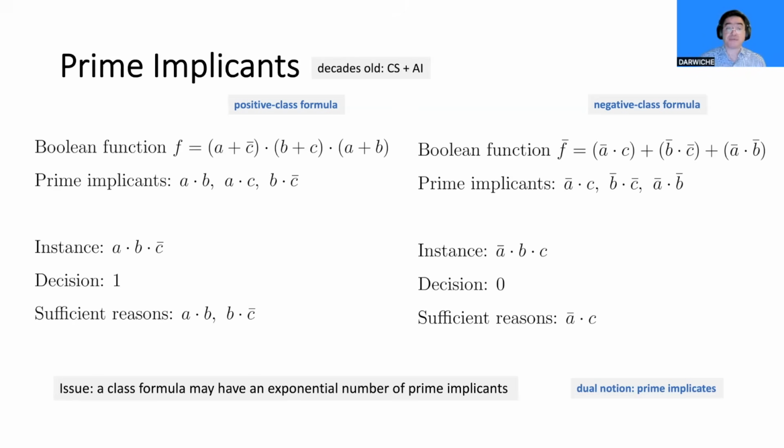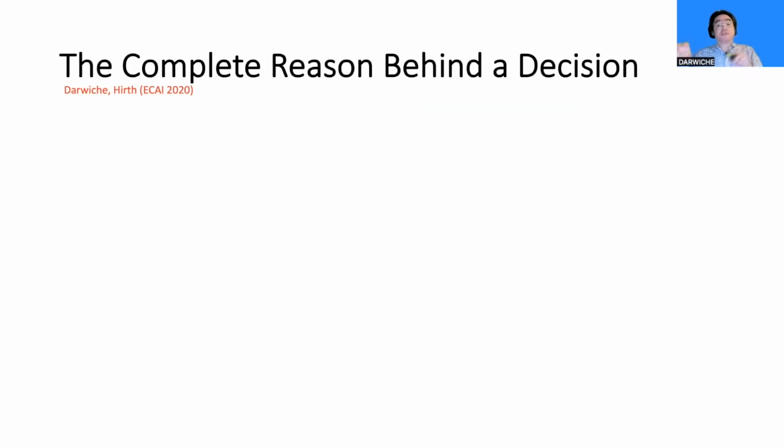Now, so we discovered something for that purpose. Now, what I'm going to introduce is going to be under the notion of a complete reason. And it was introduced in this paper a couple of years after the notion of a sufficient reason or PI explanation was introduced. The way I'm going to explain it here is not how it was introduced in the original paper. In fact, that's going to happen in a lot of places in this tutorial. I'm doing a reconstruction of what happened over the last 5 years based on our current understanding. Some of the definitions I'm giving here appear as theorems in the original papers and vice versa. Some of the theorems are actually definitions.